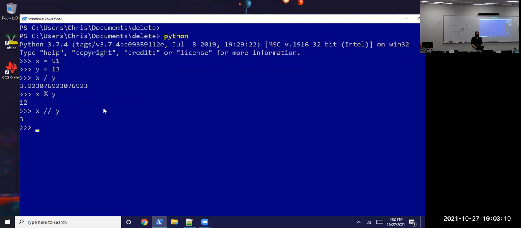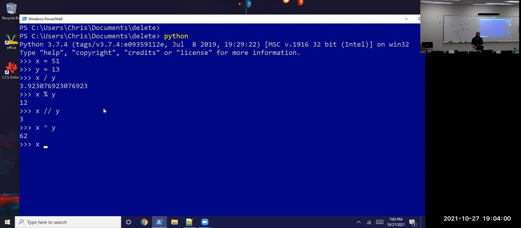I guess the last one is exponents. So you may have encountered this, those who have seen Python before, we do X caret for exponent. This works in most of our languages because caret is typically the symbol for XOR, exclusive OR. That's the Boolean operator for one or the other, but not both. So 0, 0 and 1, 1 would give 0 because they're the same. Whereas 1, 0 and 0, 1 would give a 1 because they're different. And so it's one of our Boolean operators. And it just so happens that when we apply that Boolean operator to two integers, we get an exponent. That's just a pattern that happens to occur in binary. So we can usually use that.